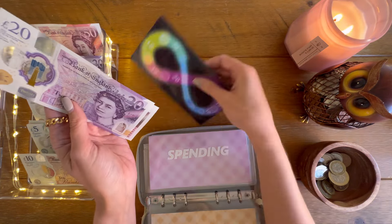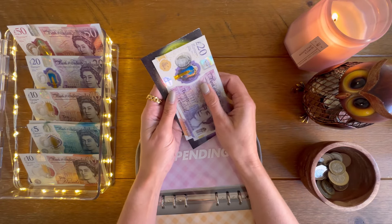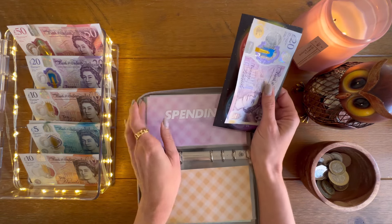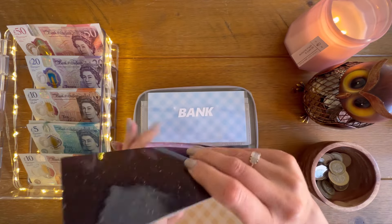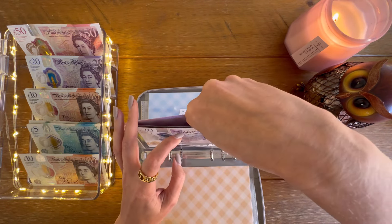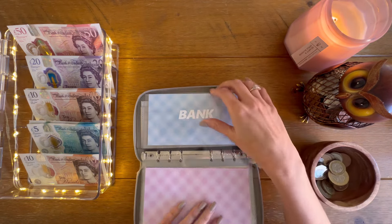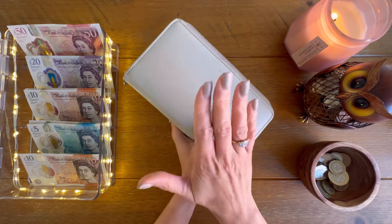I'm going to London on Sunday for the week, so I do need more in social. I might try and keep most of that for that trip. Although actually I'm going out for my auntie's birthday on Saturday, so I'm going to need some money for that as well — it's actually going to go to that. But never mind. That's the cash envelopes re-stuffed for another week.